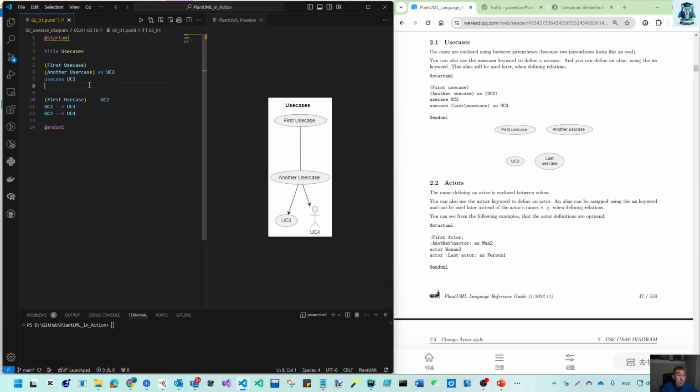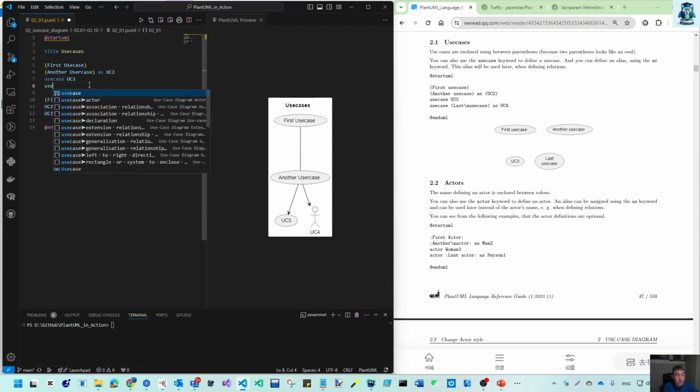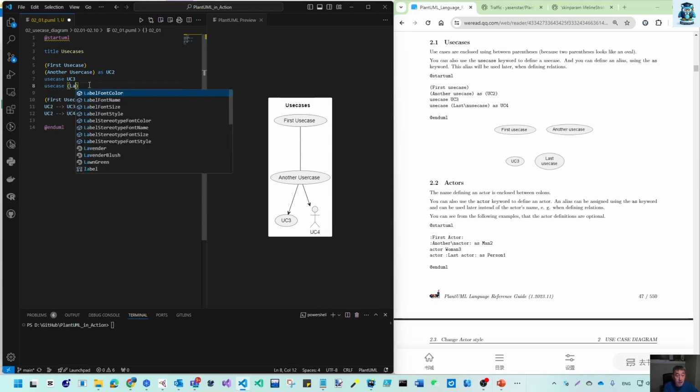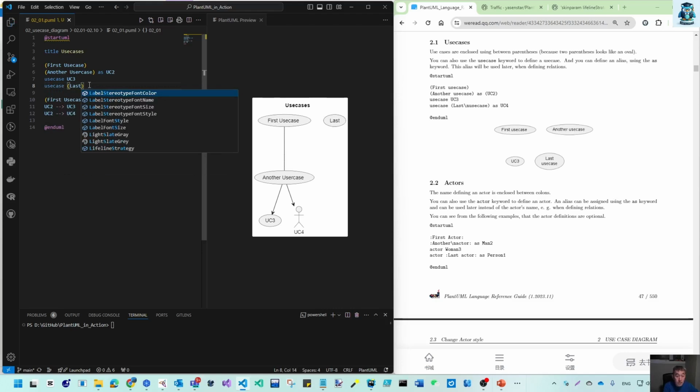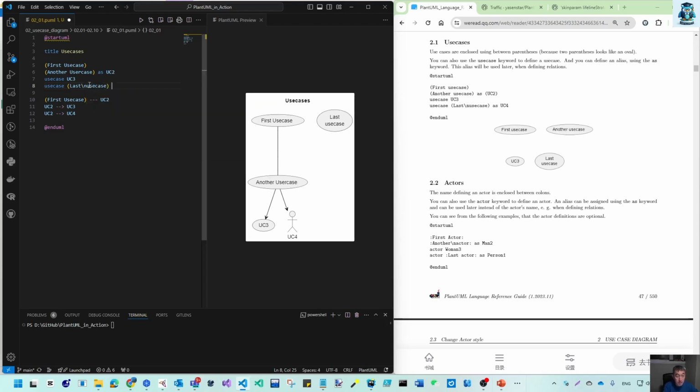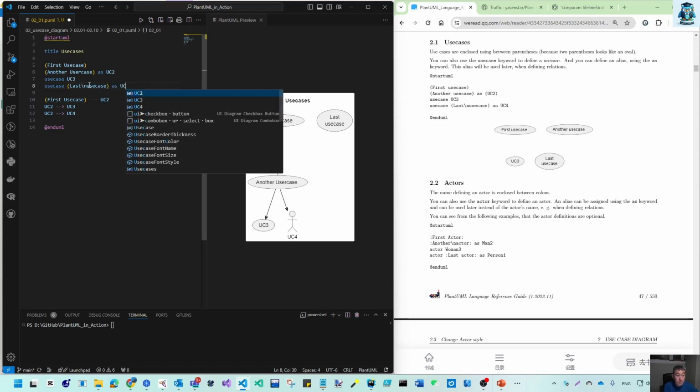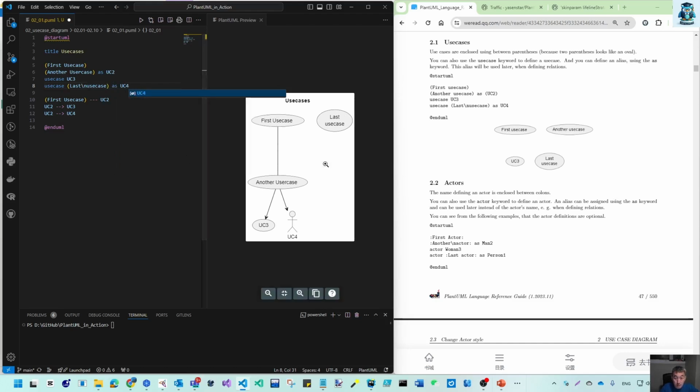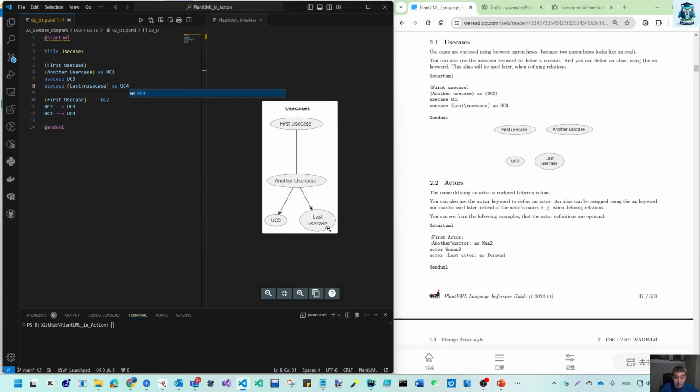That is not what we want. We want it to be a use case, the last use case, and we want it to have 2 lines. Then you can use the \n. Then use case, you don't need a space, then as UC4. Now this UC4 is defined as the last use case.